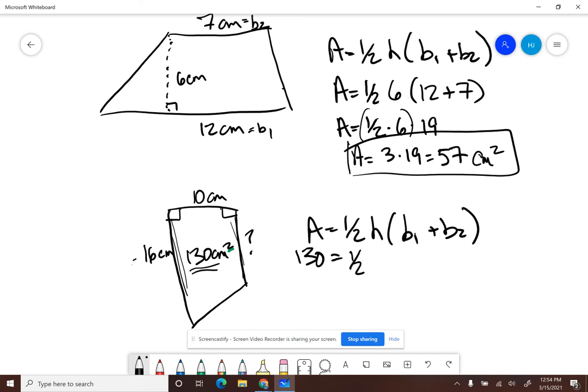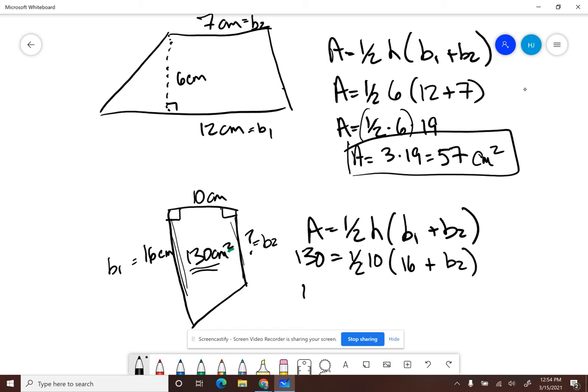Okay, so I could go ahead and label this maybe as base 1. This is base 2, what I'm really looking for. So this has to be my height right here. 10 has to be my height. So base 1 would be 16. Base 2 is really my question mark that I don't know. Wow, let's kind of look at this and just see what we need to do here. There's a couple of different options. I could take this 10 and I could distribute it through everything and then try to do half of everything that's there. That seems complicated.